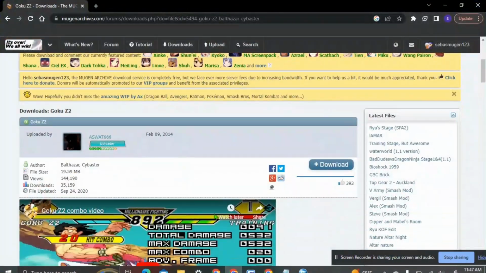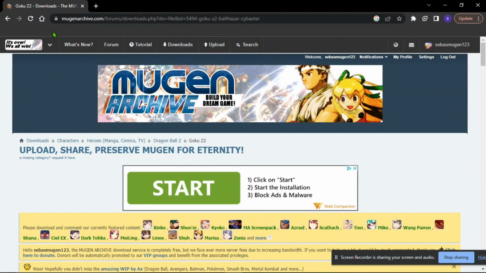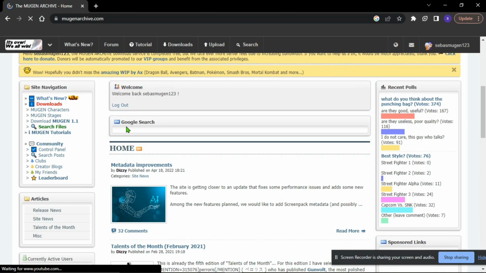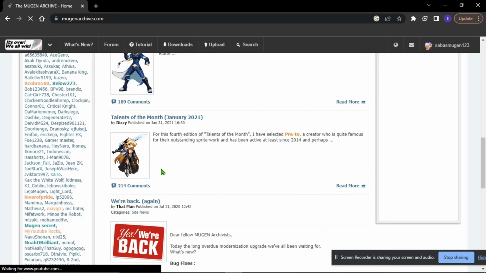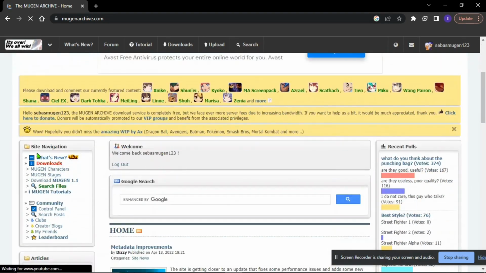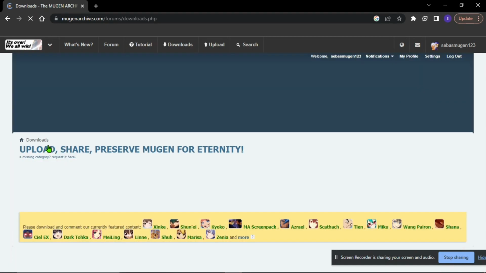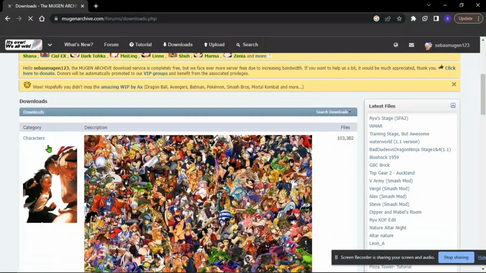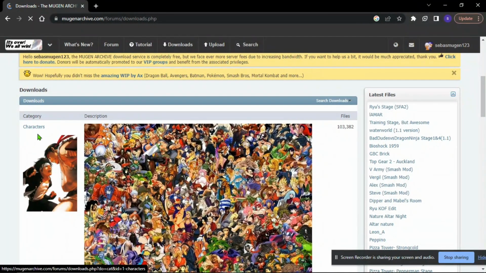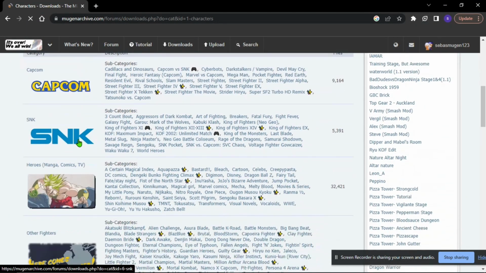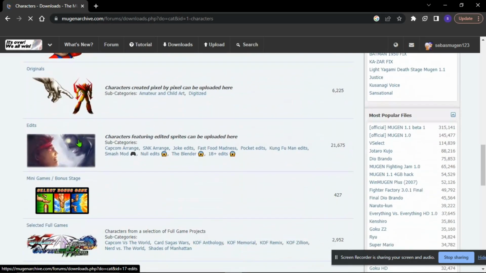I'll show you the better way to get characters. So just go to the homepage. You can look at the news, but nobody does. You go to site navigation and then downloads, because you can just download anything. Category characters. And then these are all the categories you can download from.